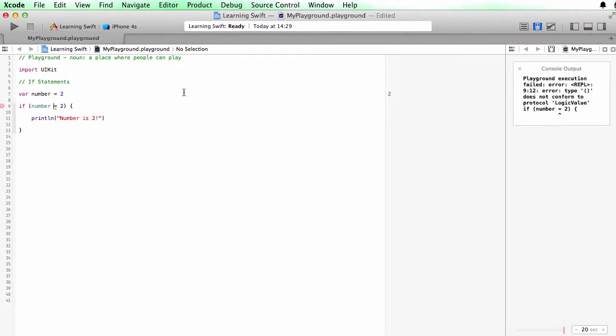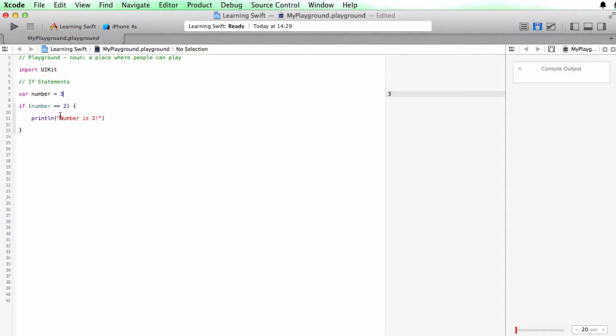In fact, in Swift, we get an error if we try and use this. In some programming languages, you can do it, but it is a bit pointless because this will always be true because we can always set number equal to 2. So if you want to do an if statement, you need a double equals. And then we can just make sure that indeed it is checking whether number is equal to 2, because we could change number to 3, and then you'll see we don't get any output. So that's your basic structure of an if statement. If, and then some kind of condition, and then if that's true, then do something.